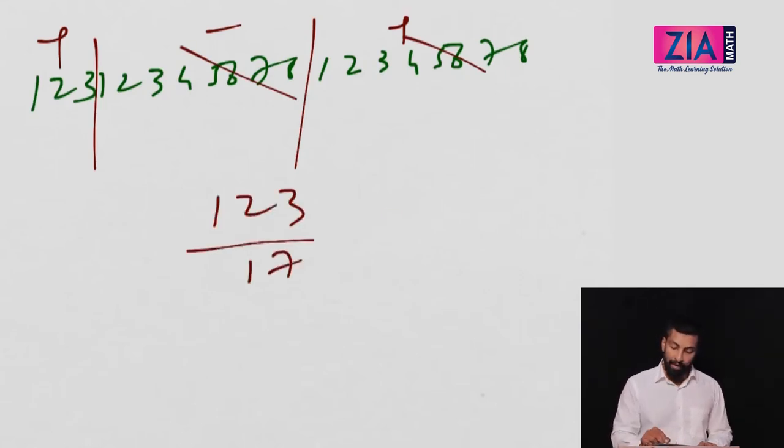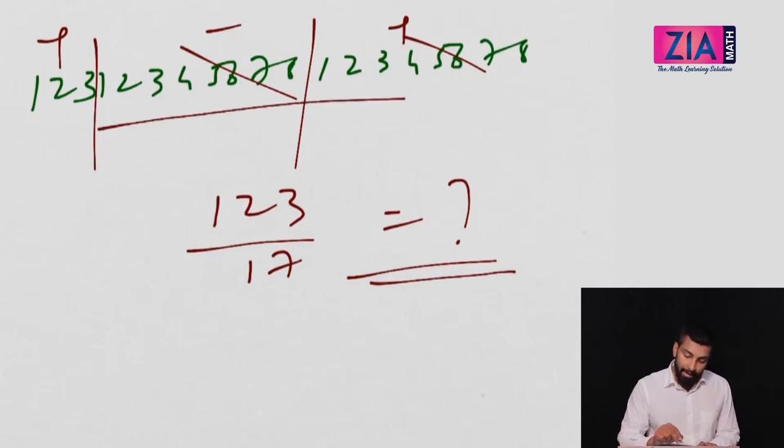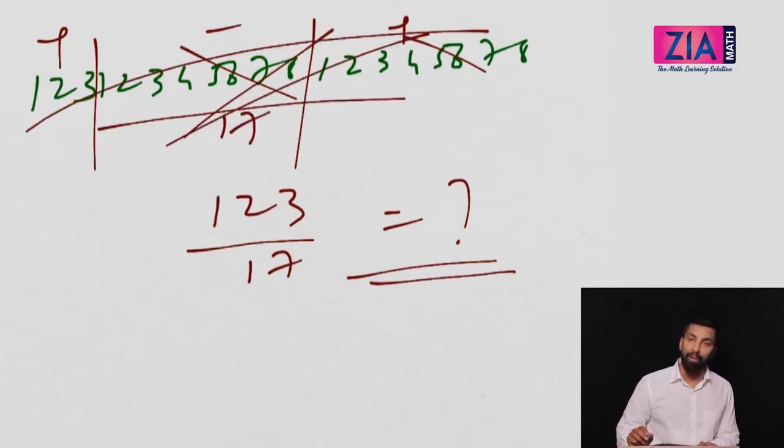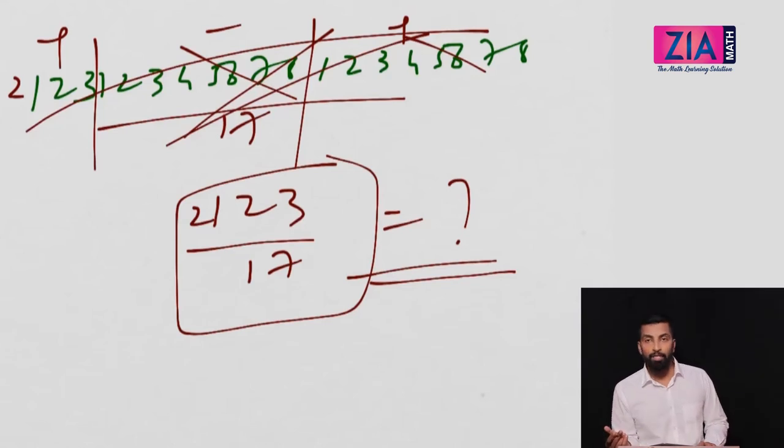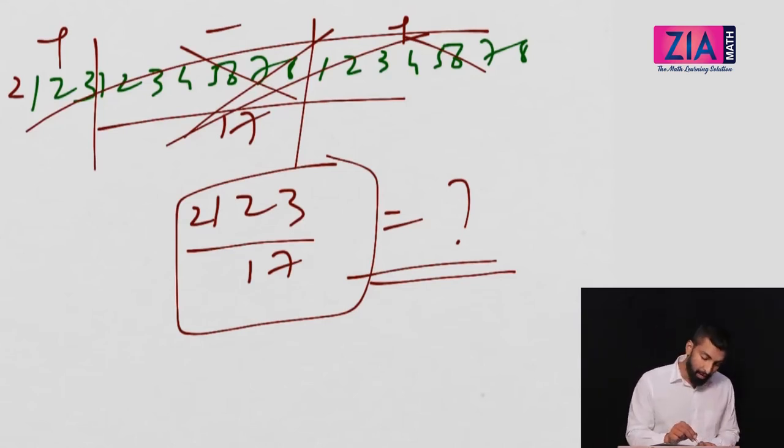You can divide it by 17 and see the remainder. So the idea is you don't need to divide the bigger number by 17. You can just divide 123 by 17 and you'll get the answer. So if there is a 2 here, this becomes 2123 divided by 17. I hope you understood the divisibility of 17. So we have covered divisibility completely. I missed out 17 in the previous discussion, that's why I discussed it. Okay.